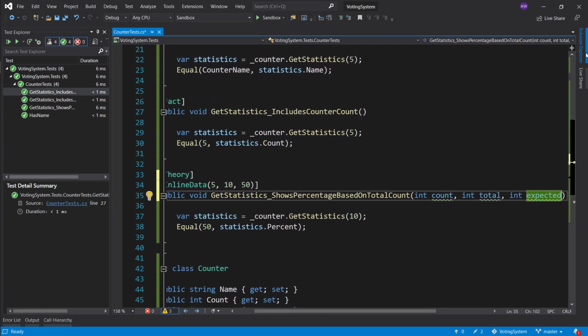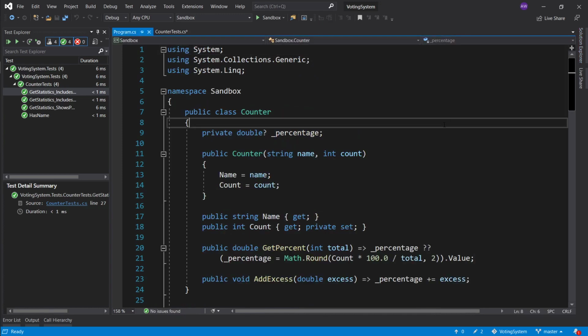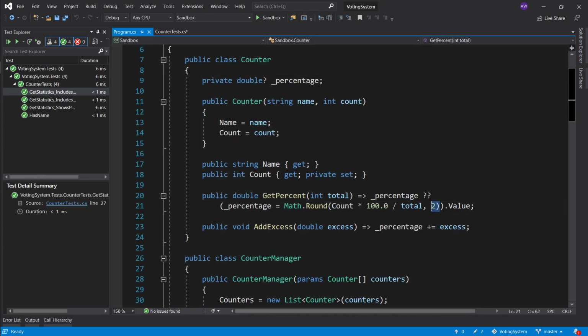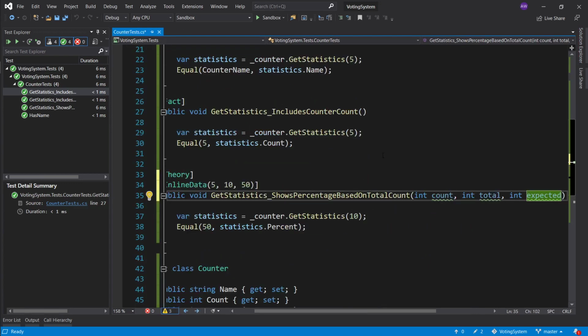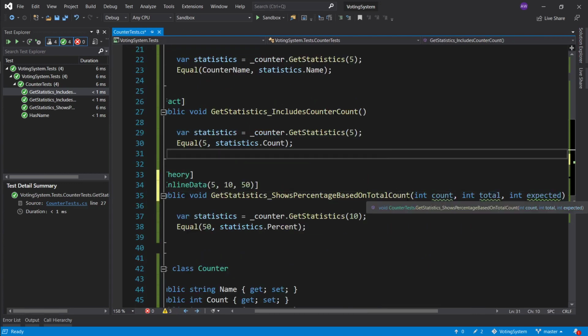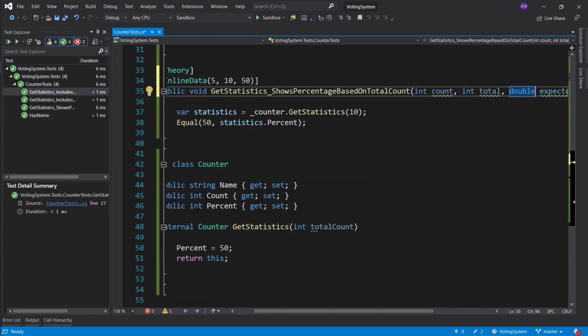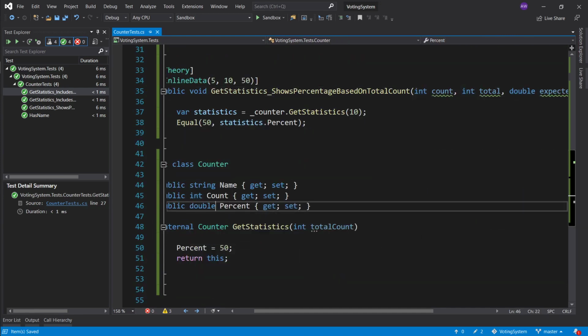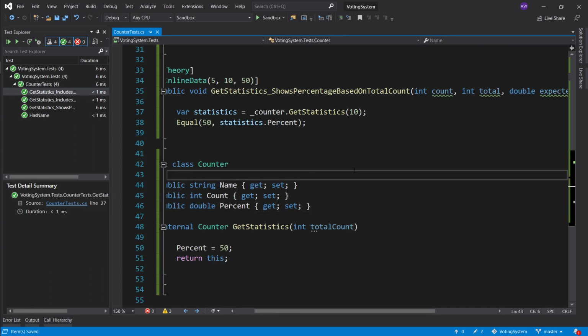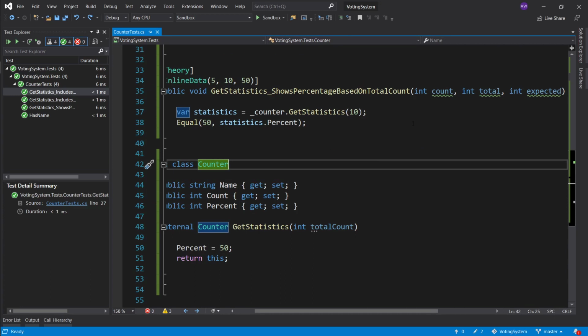Again, having the domain knowledge, we know that we're going to aim for the decimal place. We know that this should be a double. You are allowed to utilize as much of your brain power as you want to actually go ahead and make this a double from the get-go, like that. Nothing is constraining you, right? You're allowed to do that. I'm just going to go ahead and start with this for now.